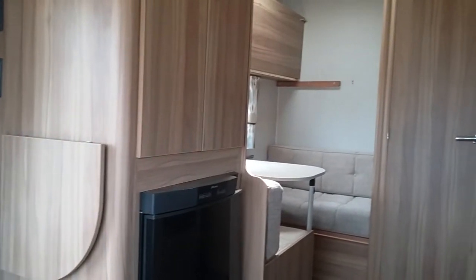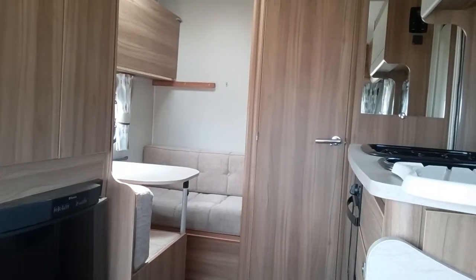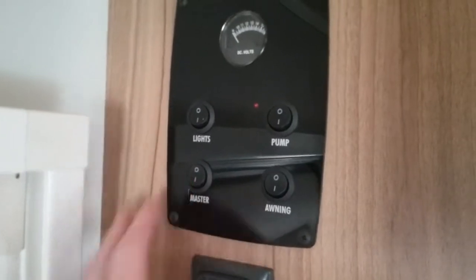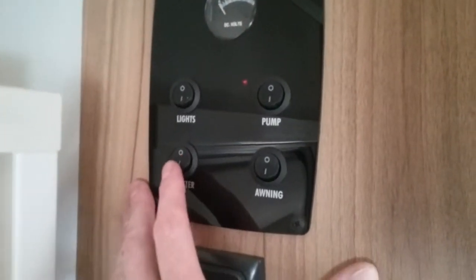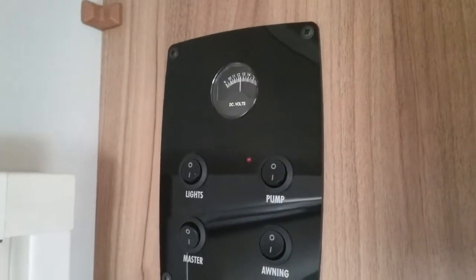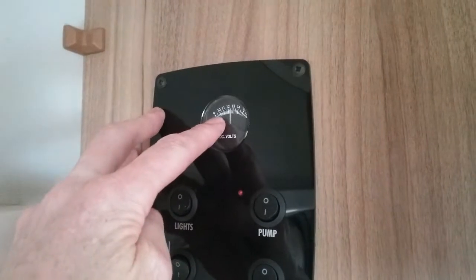This is the inside of the 2015 Elddis Xplore 304. If I firstly move to the main control panel, you will see that we have the master switch just here. So if I now flick this, this will turn the 12 volt systems on, and you can see up here that we've then got the voltage of the leisure battery.